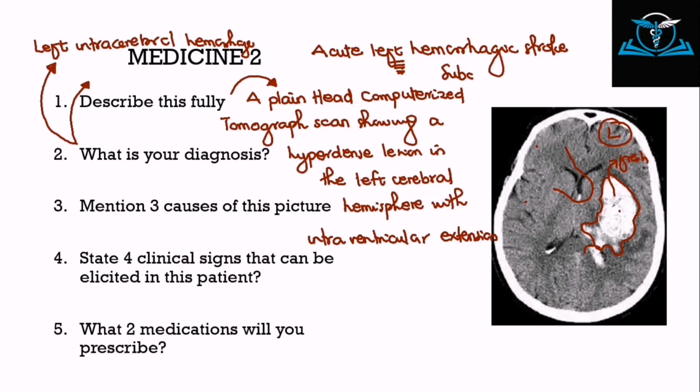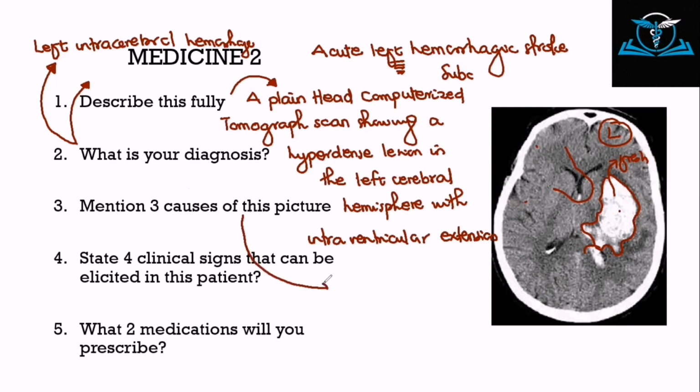However, actually, our left is the radiologic right. So this is the radiologic left, but that is our right. When you're looking at this picture, you're looking at it with your right eye, but that is the radiologic left. If that rule is confusing to you, anytime you are given an imaging modality, just compare. Where is it? Okay, if this were an x-ray, the heart would have been here. So this is the left. All right. Then the question says, question 3 says, mention 3 causes of this picture.